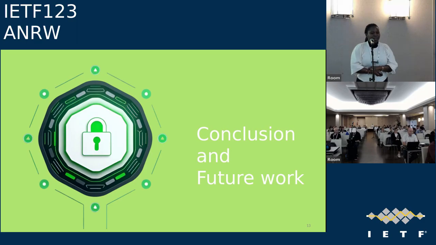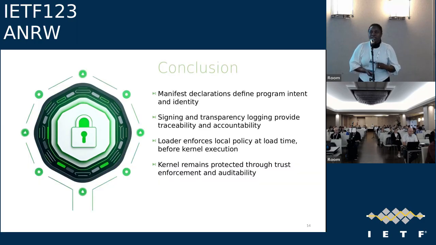So in conclusion, this is just another level of verification. Normally, the eBPF verifier verifies at load time. So we are looking at a way whereby even before it gets to the verifier, the code is being checked. So now we are looking at adding a manifest to declare the intent, to be sure that the code has not been altered with. At the same time, a loader that enforces policy at load time, so before it gets to the kernel at all.